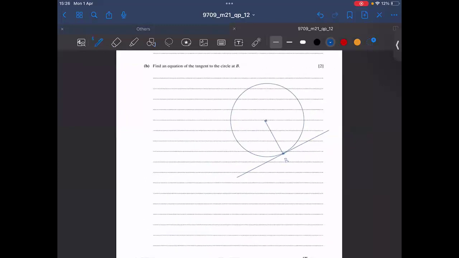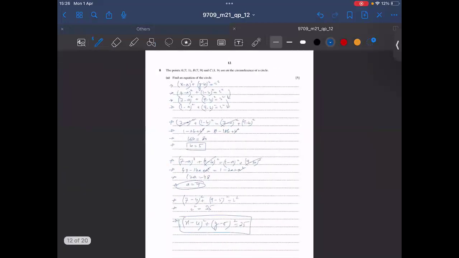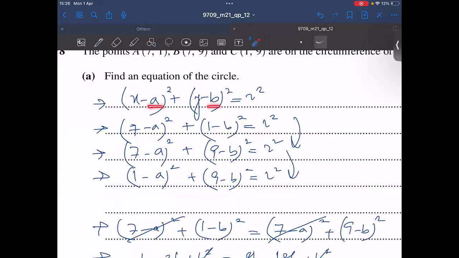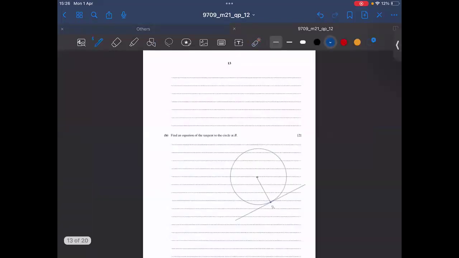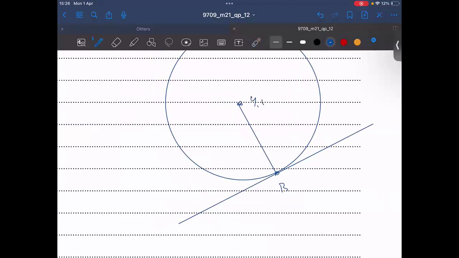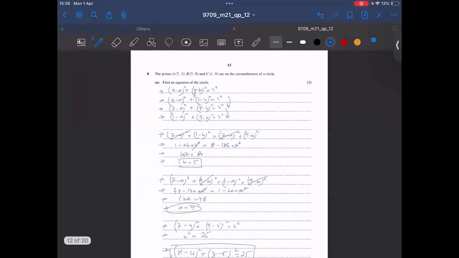So you'll find out the coordinates of the center point. What are the coordinates of the center point? It's going to be 4 and 5. Basically, a and b in this equation of a circle are the coordinates of the center point. We have 4 and 5 as the coordinates of the center point. And what are the coordinates of B, which is 7 and 9?